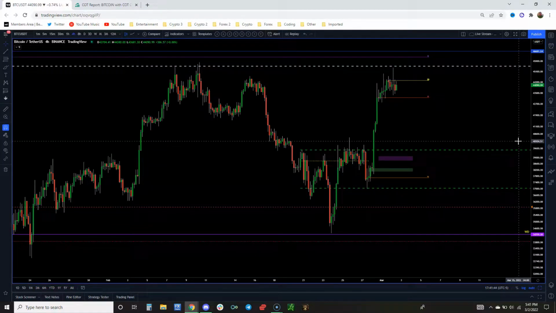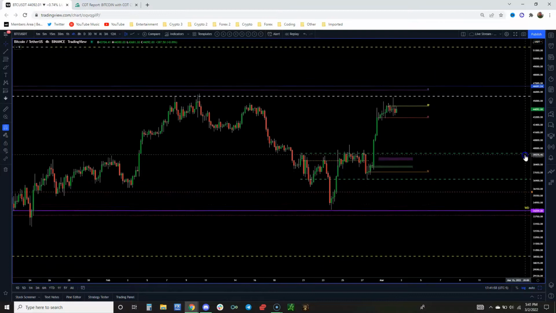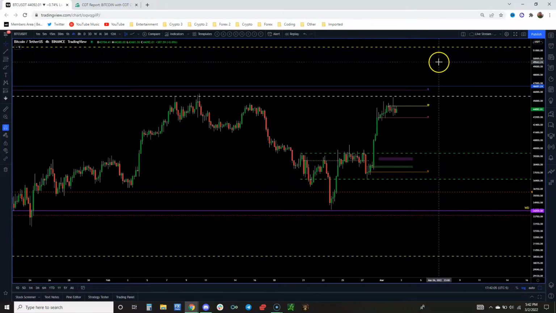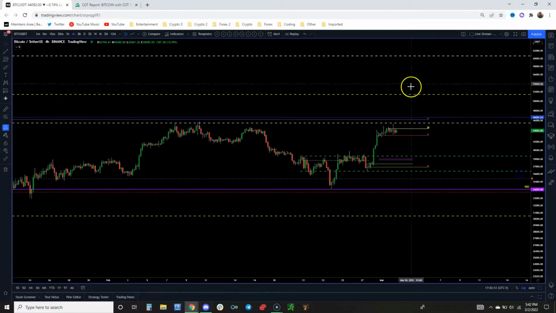So again, I'll say it one more time. How we react here, that's stuff that we do in the premium group, but you guys can do it yourselves, however you guys do it. Just know that this is the key defining level. And then depending how we react there, we'll either go back to this weekly or we'll be targeting this 51,400. And that's an even stronger level. Why? Because that's the yearly, okay? So exactly what I just did here when I tried to imagine what the range for the quarterly candle will be, you're doing that for the yearly, okay?